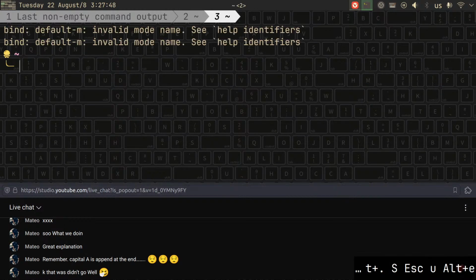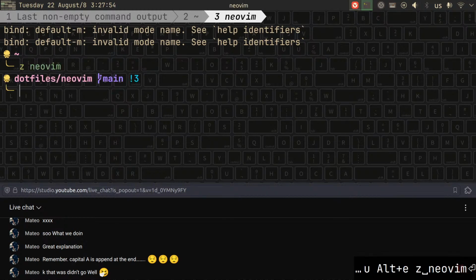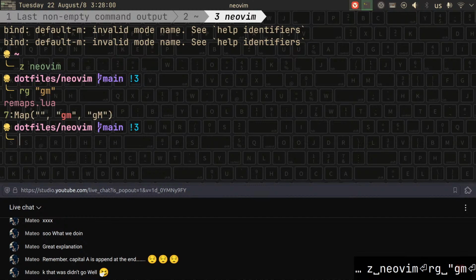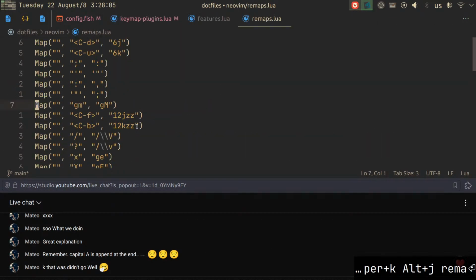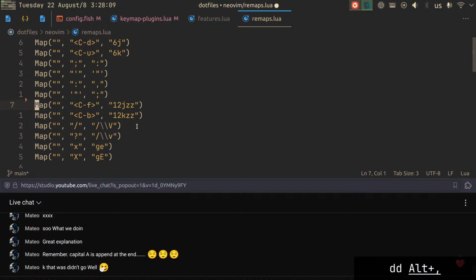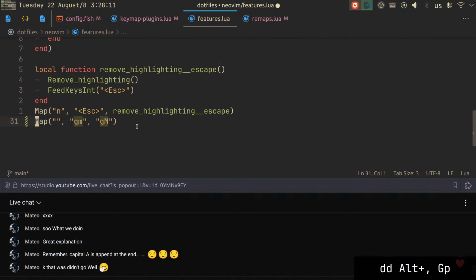Actually, yeah. Neovim. RG, G capital M. It's in remaps, okay. Here it is. So it's going to move into features. Let's go here. Boom.